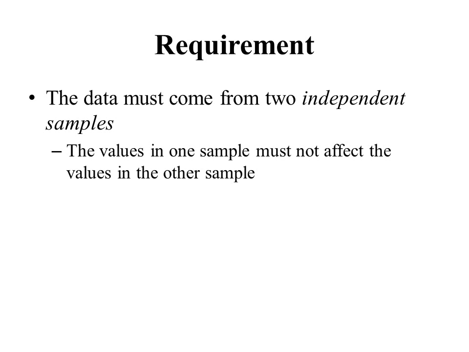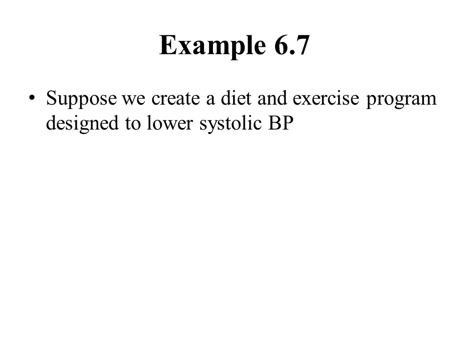Now the book talks about certain requirements for these different types of confidence intervals. One of the important requirements for this type of sample is that our data come from two independent samples. What that means is that the values in one sample must not affect the values in the other sample. In this case, one sample came from men and the other sample came from women, and we'll assume that the blood pressure of the women has no effect on the blood pressure of the men. But in our next example, we're going to see a scenario where this requirement is not met, and so we're not going to be able to use this type of confidence interval that we just talked about.